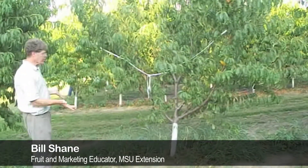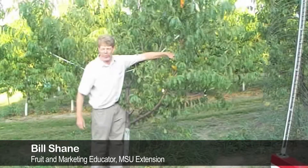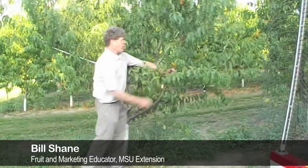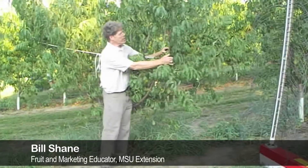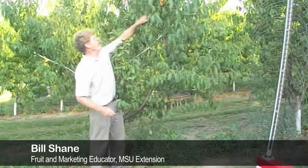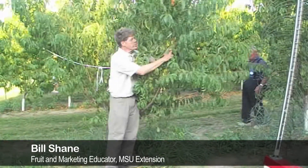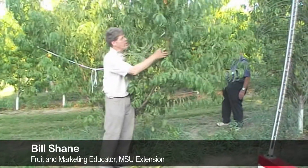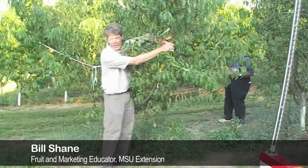So this is an open-center tree, but it's a slightly different design. Quite often with open-center trees, you get a dog-leg effect, because to stiffen up the scaffold, growers will do a heading cut — it shortens it up and causes it to be thicker, able to support more fruit. The system we used was a debudding technique, similar to what you might have heard of in cherries. Peaches tend to grow their branches strongly at the ends, but at the beginning of the growing season we cleaned out the buds in this zone right here — about a handful of buds. As a result, we don't have a dog-leg there. The transition between last year's growth and this year's growth is very smooth.